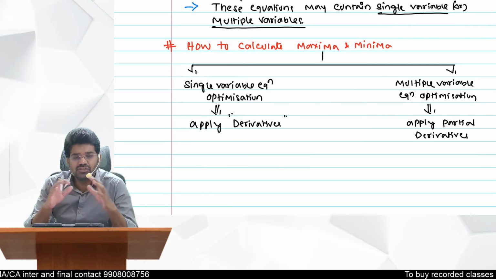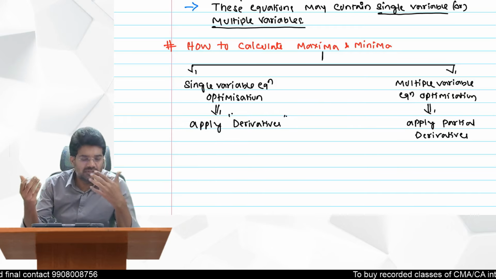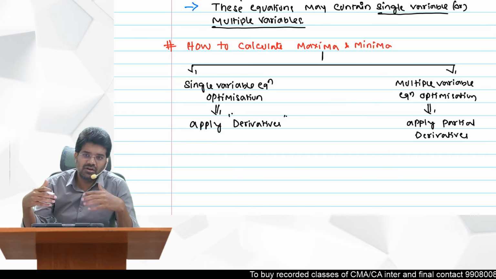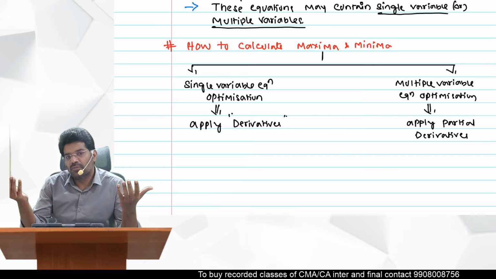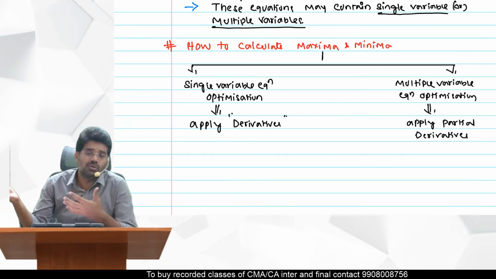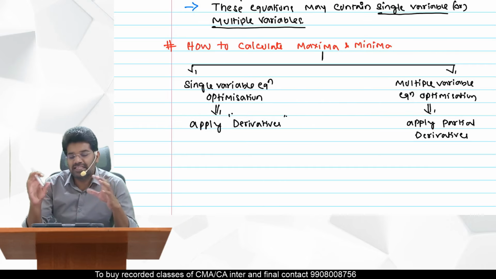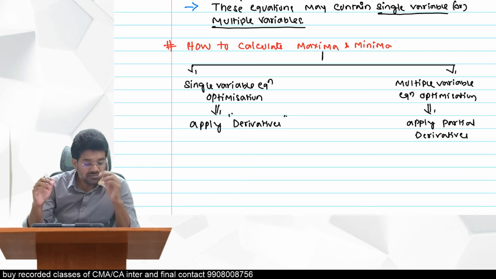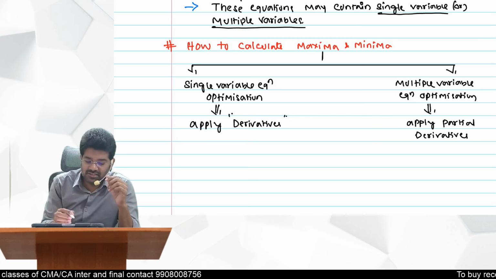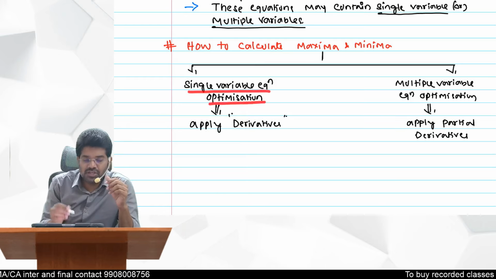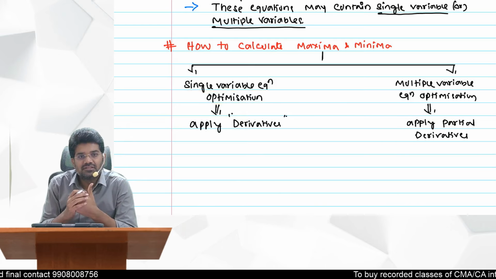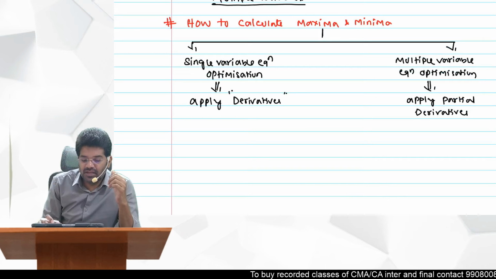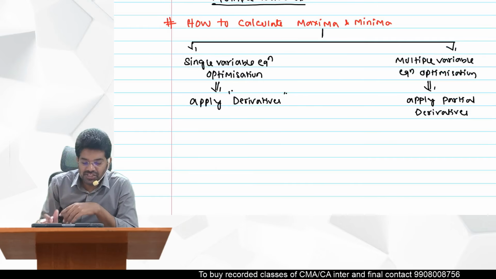Now the thing is, in these two cases, how one needs to find out. Now these questions might consist of profit maximization or cost minimization, or at what level of price the profit would be maximum, or what level of output the cost would be minimum. So these sort of questions you can expect in this too, right? So let us start with our first case now. What is the first case? Single variable equation optimization. I hope you are in line with me. Now let's start with this single variable equation optimization.